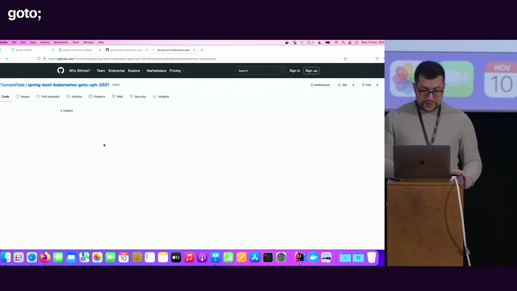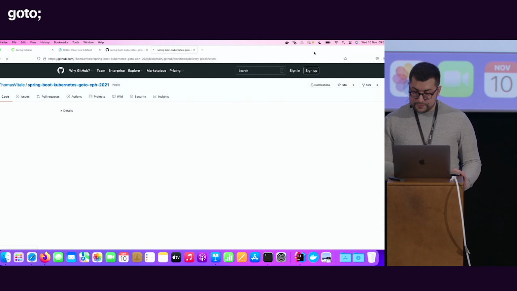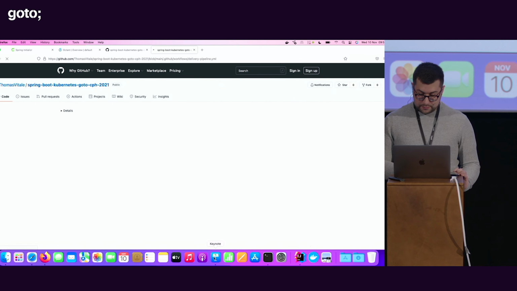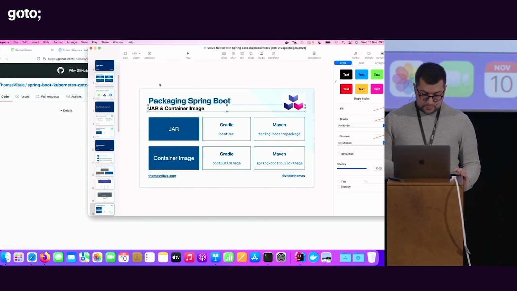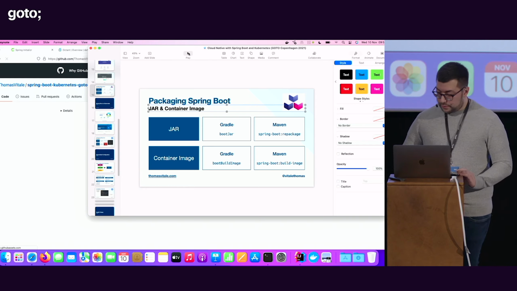Yes, so I'm using GitHub Actions. Super slow. Yeah, that will not work out. Well, I'll show you that later, but let's move on.